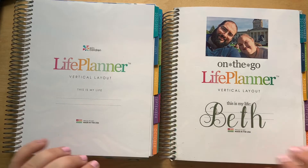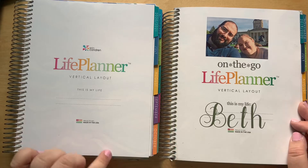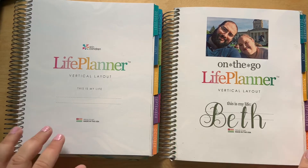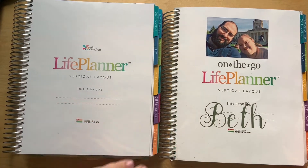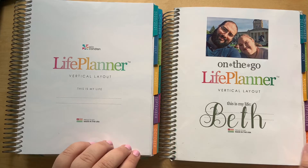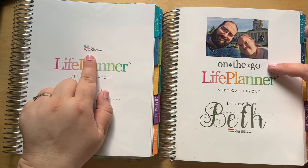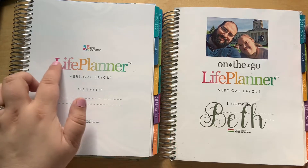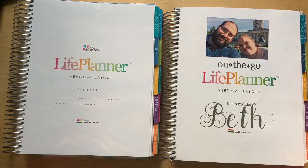The title page has been cleaned up a little bit — there's way more white space, although you can see the layers pattern from the next page shadowing through, which actually looks kind of cool. They removed the 'on the go' phrase and their logo is just underneath the photo. The print is a little bit smaller and they changed the font for 'This Is My Life.'